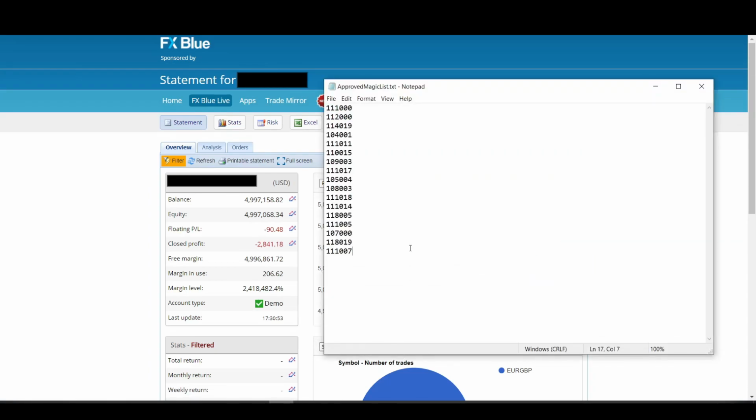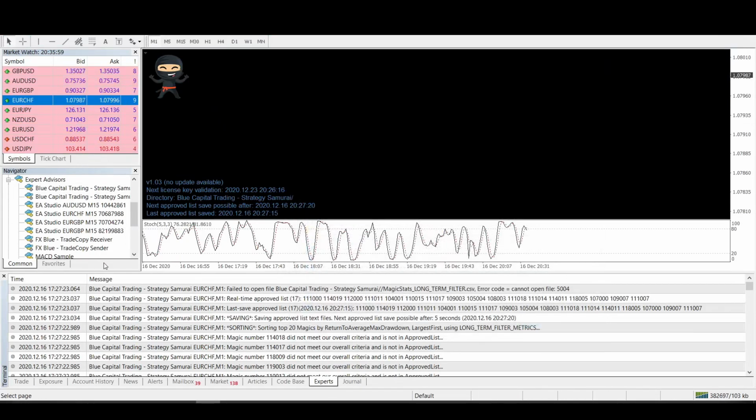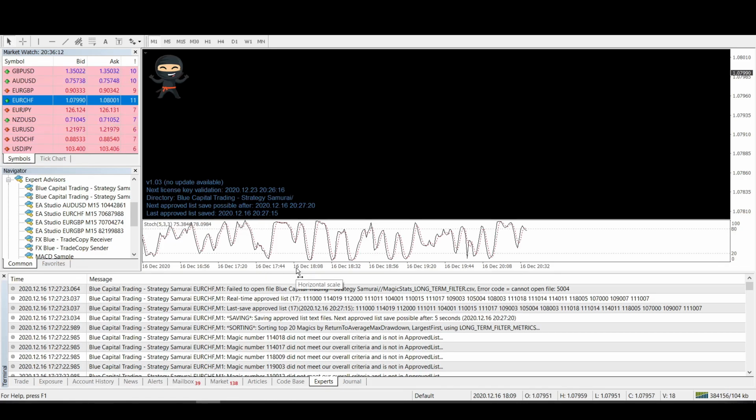Now, the old way of doing things would be to find this magic number in our demo account, so we would come in here and would have a portfolio experts. This is actually running on my local computer, the MetaTrader instance where the trades are happening are actually on my VPS, but I have around 20 charts running portfolio experts.